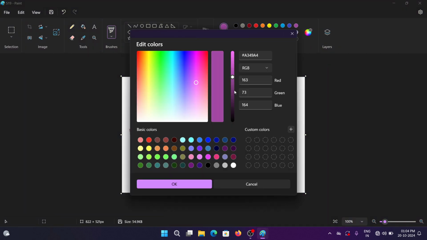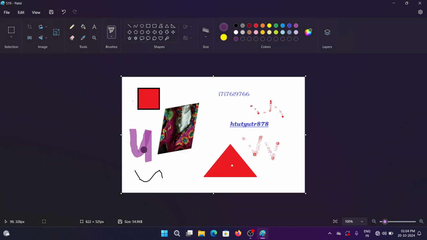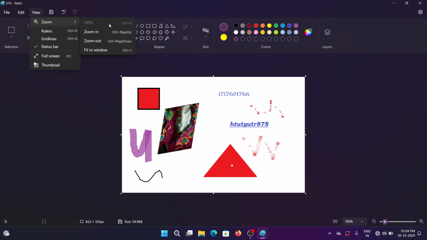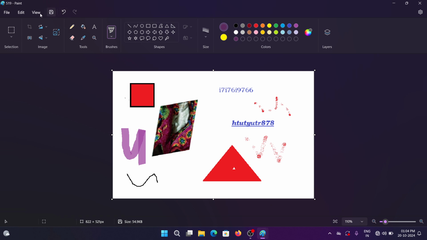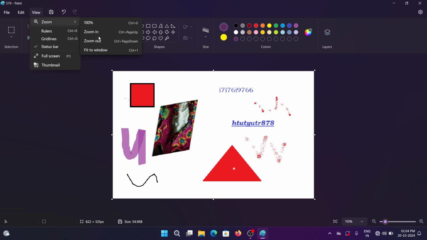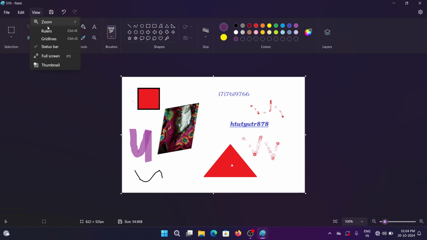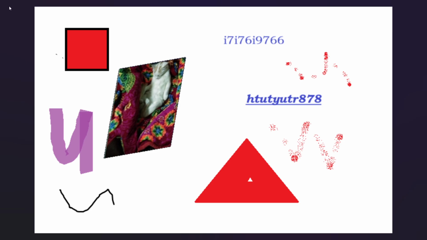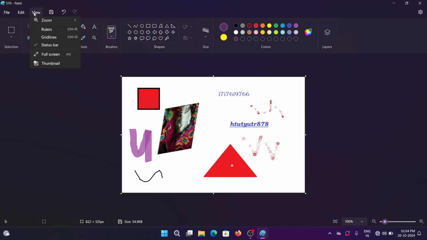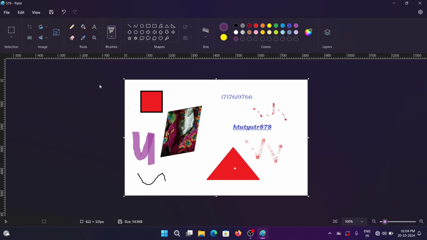You can change the background color. Sorry, background color, not this color. You can view, zoom in or zoom out, full screen, and make the ruler come.